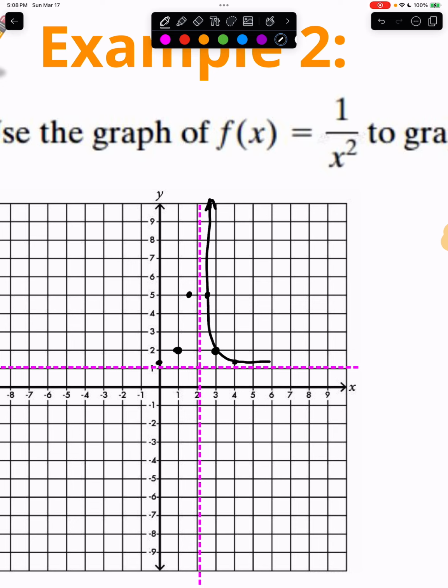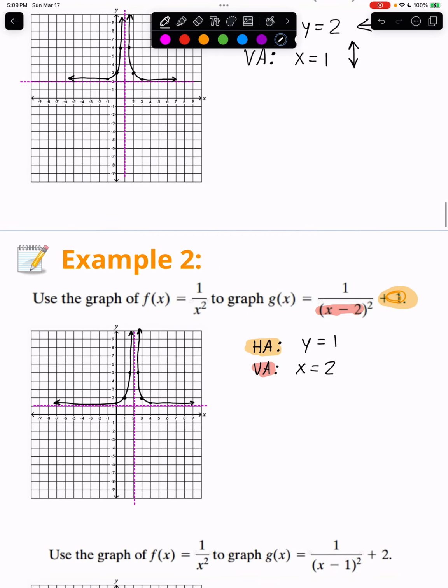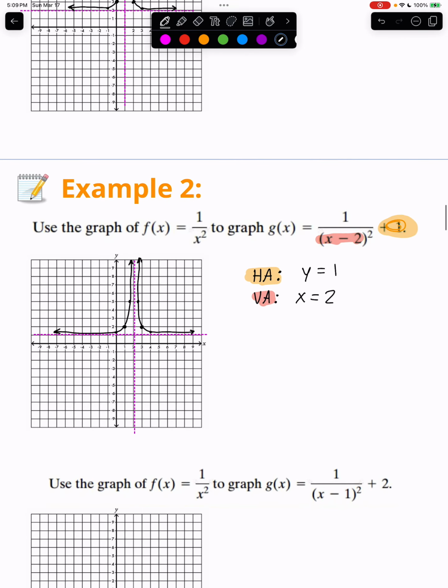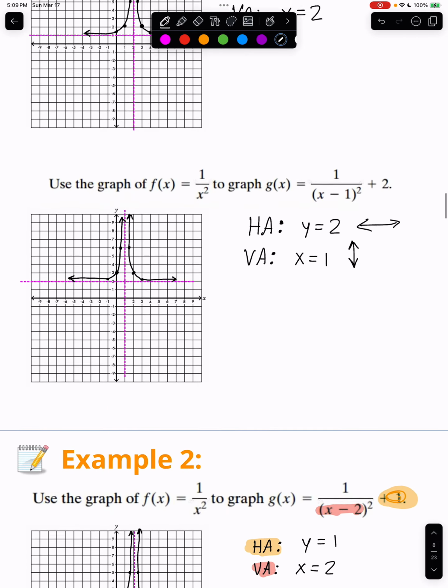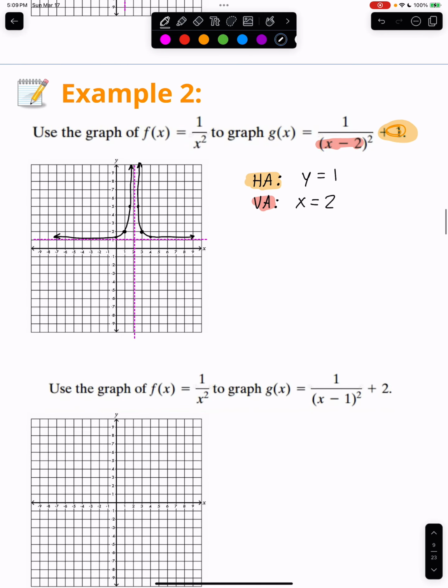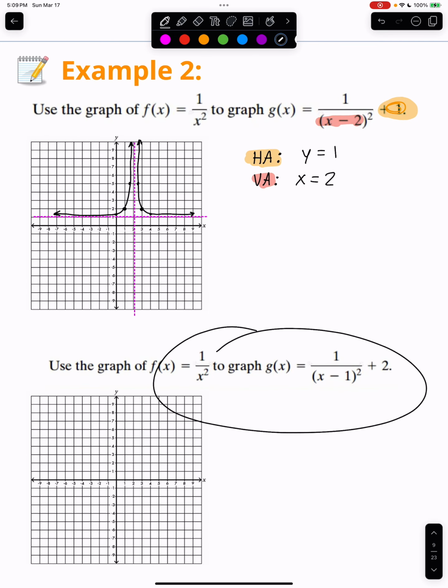So we really only have two main parent functions, right? That's why we call them parent functions. And then what we're doing is taking those parent functions and, ooh, that one shouldn't have touched the asymptote. We got a little close there. And we're shifting them up, down, left, right. Okay, go ahead and try the bottom one. You might have already peeked and saw it. That's okay. Go ahead and try this one.